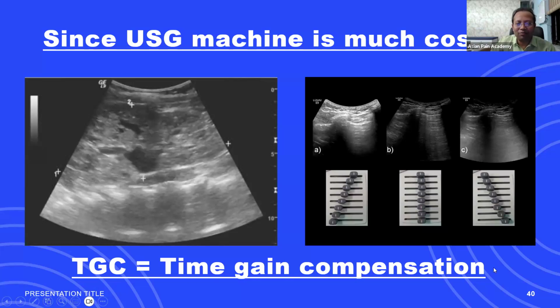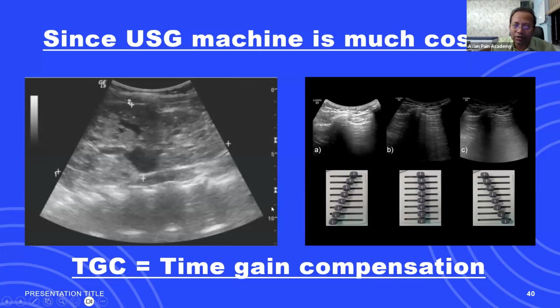function. TGC means time gain compensation. It will not select the whole screen; it will select a certain area of the screen which you want, and that part of the signal will be augmented. Here you see these buttons on the right side, the upper buttons I have moved right, so the upper part of the picture has become bright. If it is the opposite, then the lower part will become brighter. It is the same picture, but the area of brightness you can change.